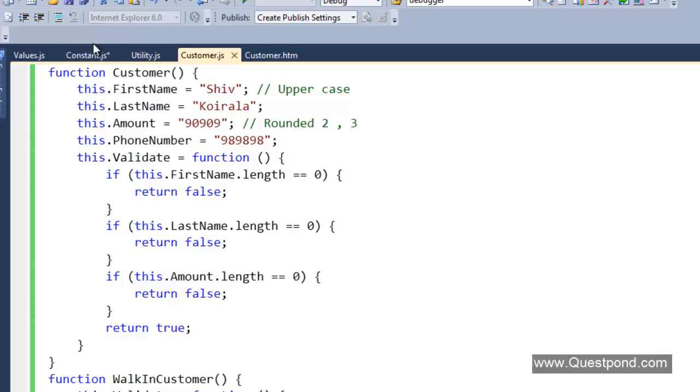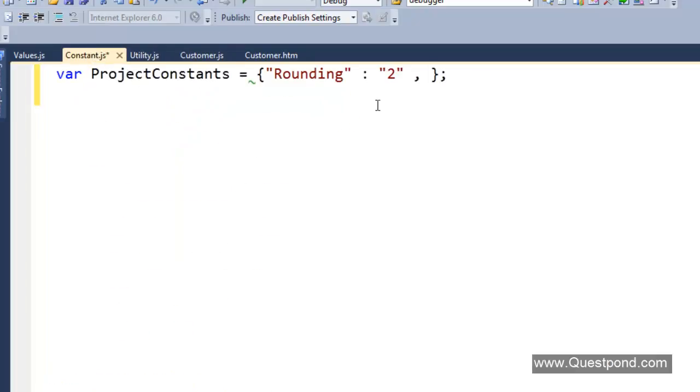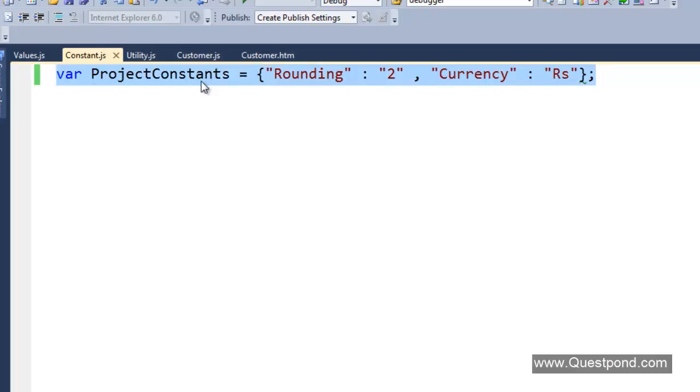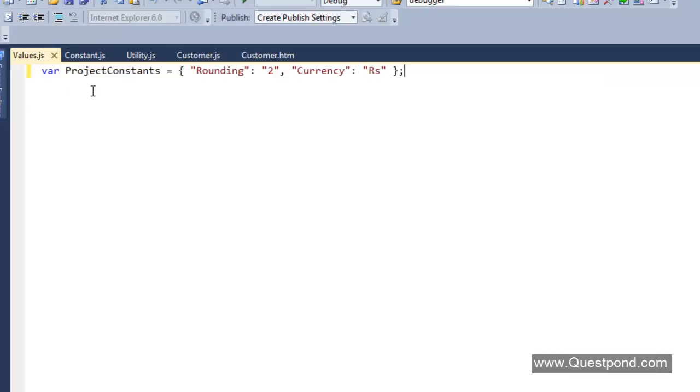Also, I would like to define here, one is rounding, one is what is the currency. So I'll say, okay, currently the currency is rupees, so currency is rupees, right? So you can see that these are the constants, and I don't expect them to change actually. So project constants.